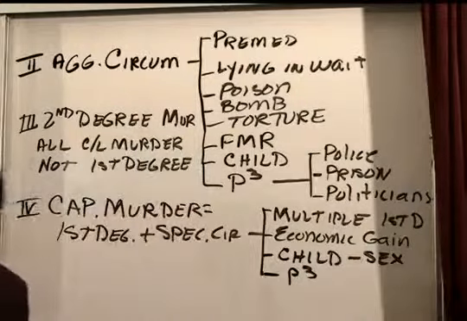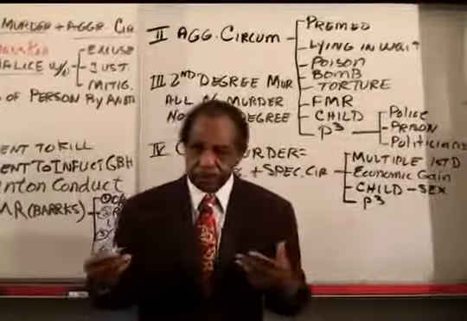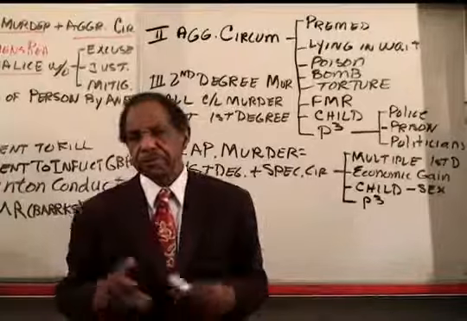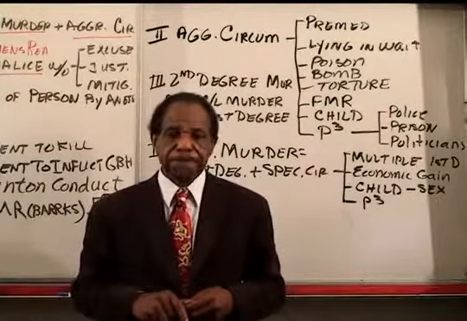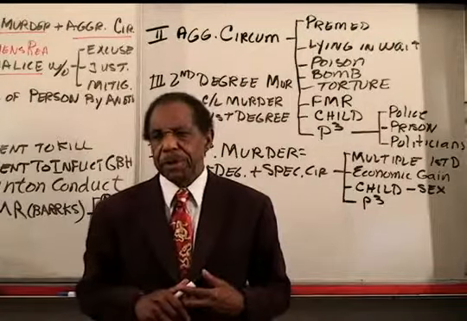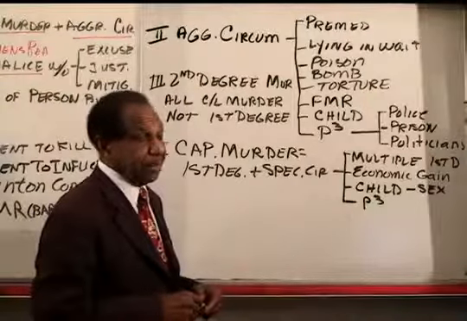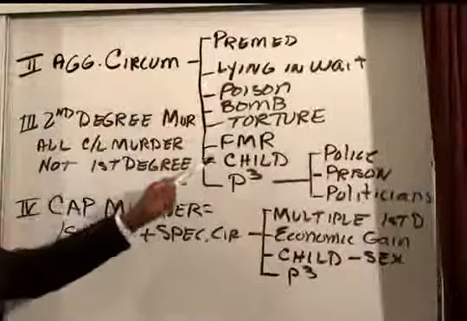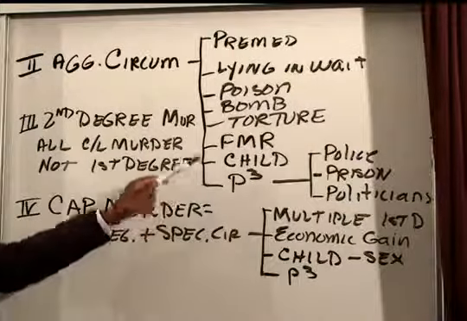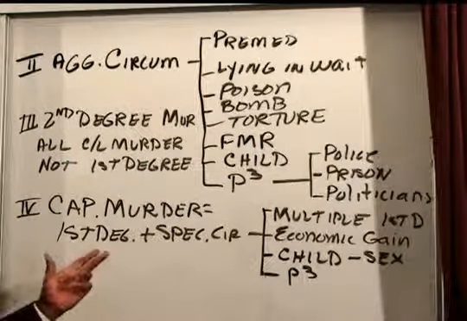Now, so that's first degree. Now let's take a look at our examples. First of all, the example of the grocery store clerk was kind of crazy, and the grocery store clerk will not be first degree because you might have common law murder, maybe, but if you do have common law murder, you don't have any of these circumstances that will lead you to first degree. And so we don't have first degree murder, we can't get to capital.